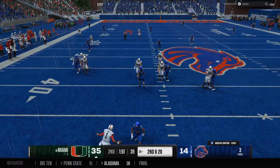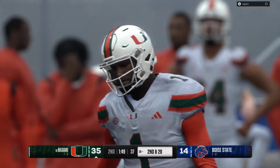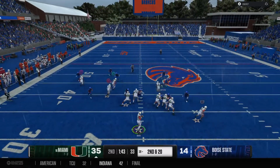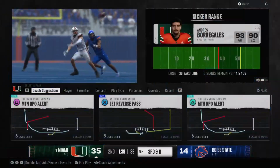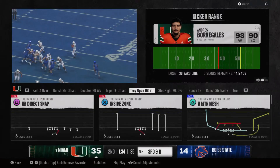And the defense gets to the quarterback. This defense needed something to go right, man. They're down big already in the first half. Get to the quarterback, get him on the ground. This could start some momentum going back the other direction. With the catch, it's Restrepo. They make the stop, but not before he takes a chunk out of what they need to move the sticks.